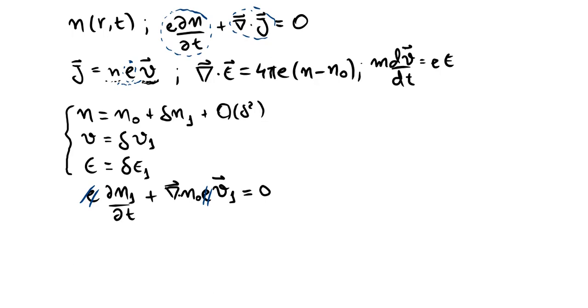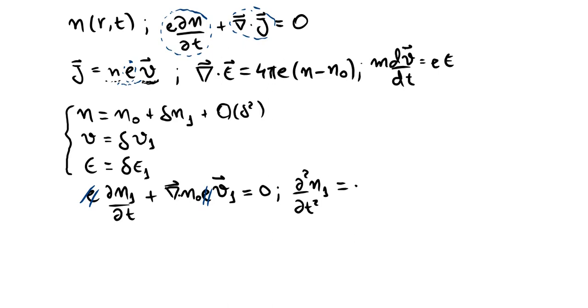And now I'm going to derive this thing again in time, because what am I looking for? I'm looking for an equation that is a kind of oscillatory equation. I want to see n1 oscillating with time. So equations that give you oscillations are normally second order equations in time, right? So I'm going to derive this thing again in time. This is going to be d squared dt squared n1. And I'm going to put everything else on the other side of the equation.